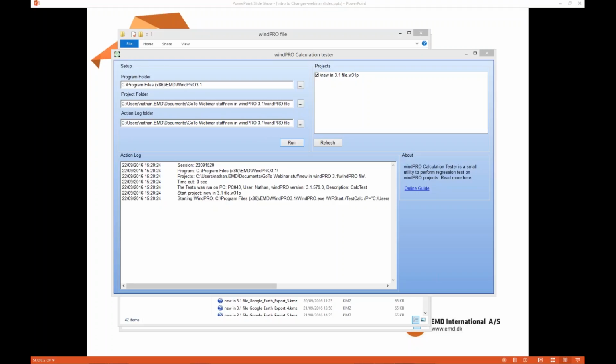So it's still calculating. I only have 2 calculations in this particular setup in order to make it quick and easy. I have a StatGen and a Park. And this is also something that you need to set up very basic. I mean, you can have as complicated of a file as you want, but of course that will take much more time. So we advise that you have just a basic project set up in the way that you normally work, and then use that to test each time a new version or a new build comes out.